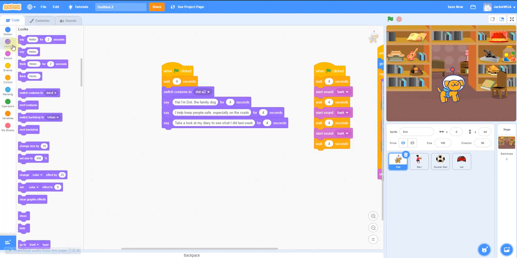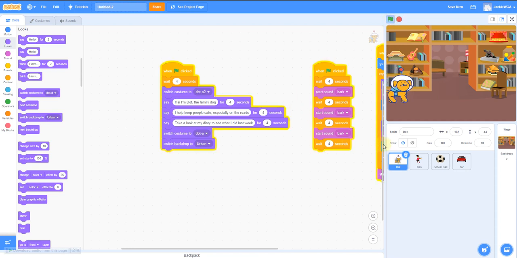So I go to looks and I drag this, change custom to dot.a, and at the same time I want to switch the backdrop to urban, so we can move to the second scene where the dog saved the boy from getting hit by a car. Okay, let's test it.